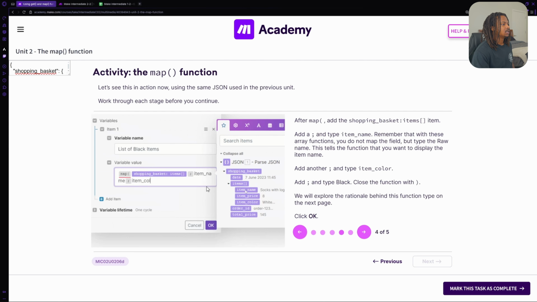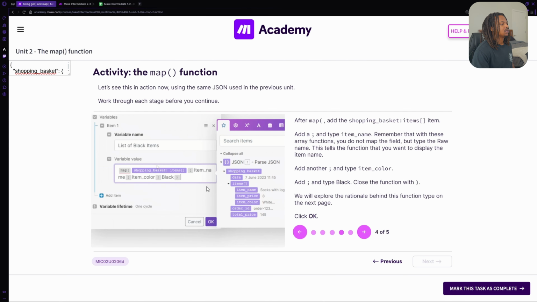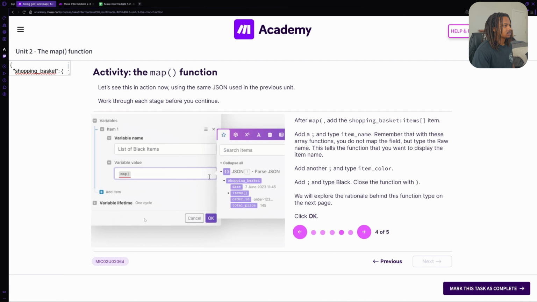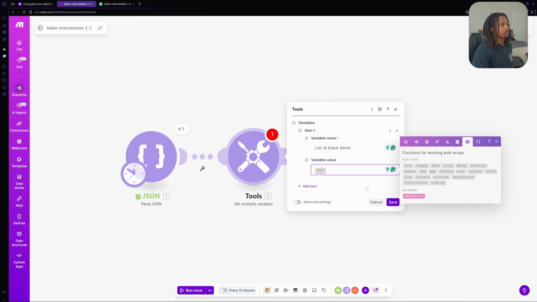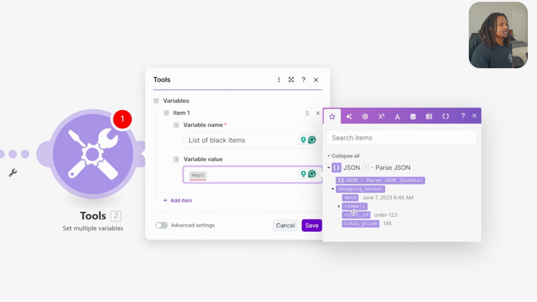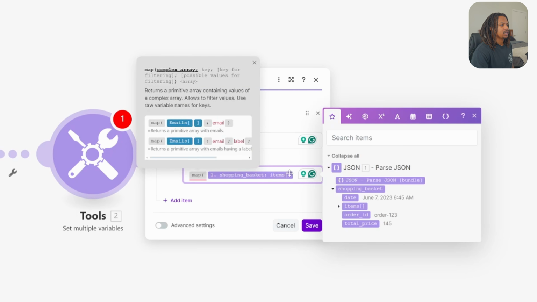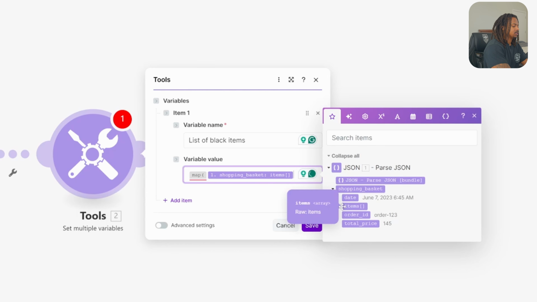All right, so we need to map the shopping basket items, semicolon item name, semicolon item color, semicolon black. So we're going to type this function in our variable value here. Under shopping basket, we have our items right here. I'll just click that. We need a semicolon. Then we need the item name.